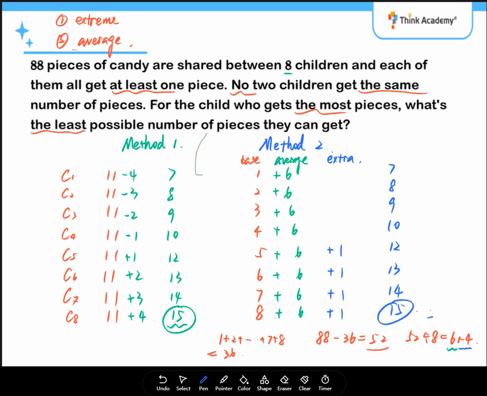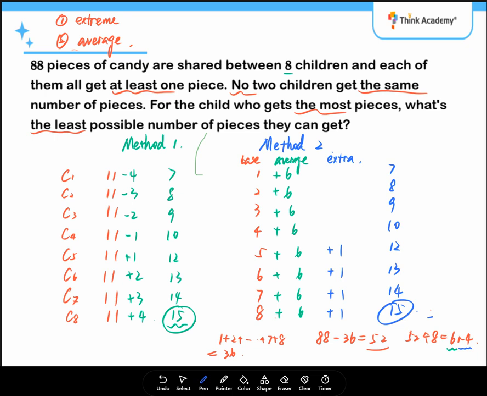The reason why I say this method is one for all is because if you don't understand, that's still fine for you. You can just repeat these steps: listing, doing the average, distributing the extra. That's how you can get to the answer, right? Am I clear about that?